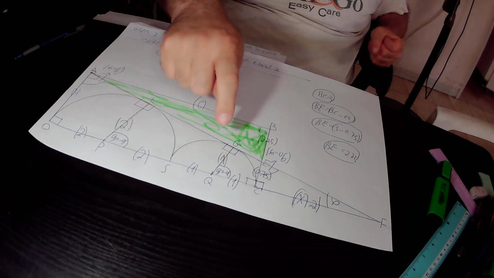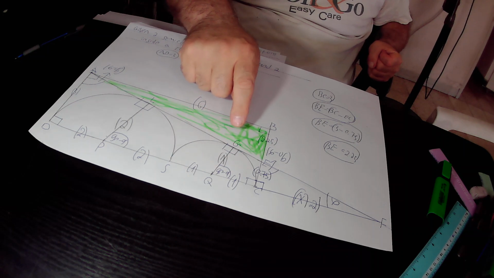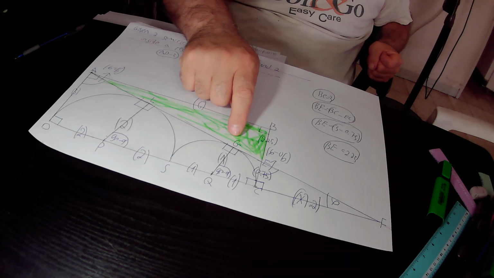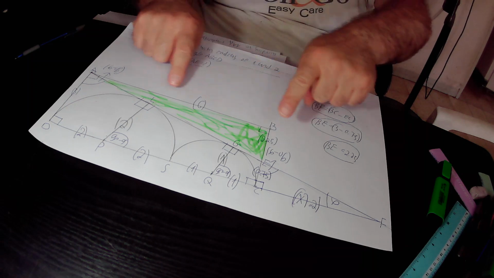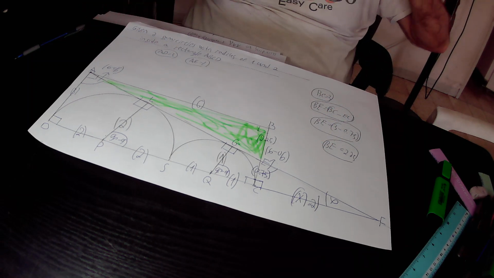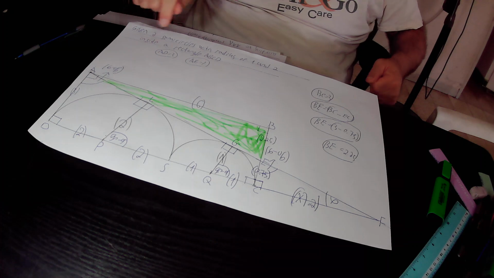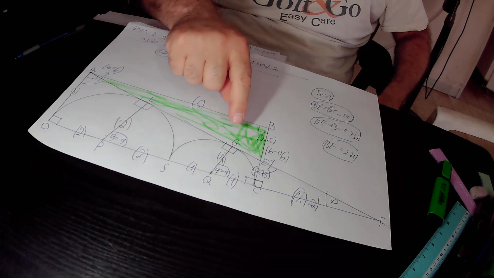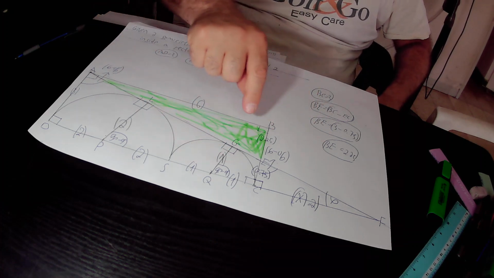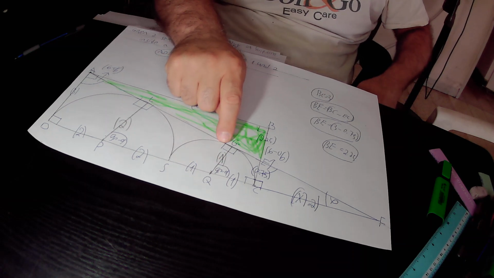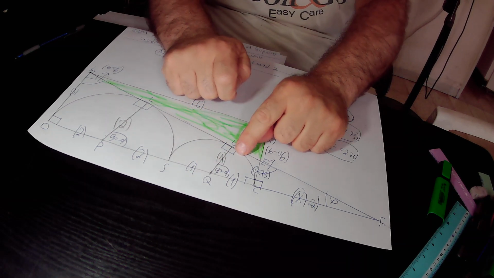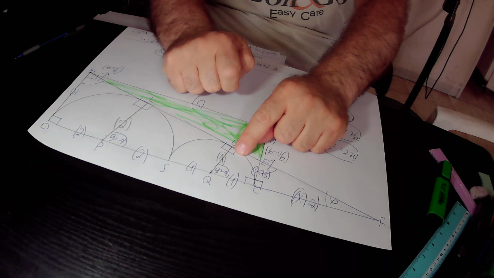Likewise, the radius QG of this small semicircle is drawn to point G, that is the point of tangency of tangent AE with this small semicircle. And whenever a radius is drawn to the point of tangency, the tangent AE will be perpendicular to the radius GQ. If AE is perpendicular to GQ, it means that this angle equals 90 degrees, and this angle also equals 90 degrees according to the same rule, rule 1.